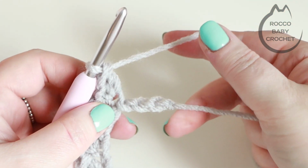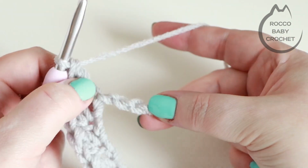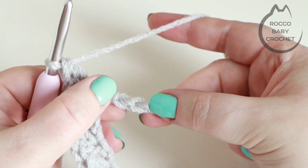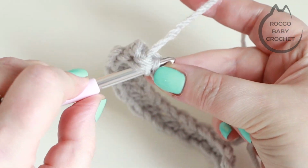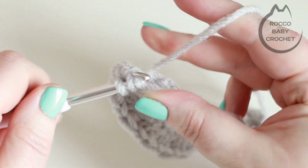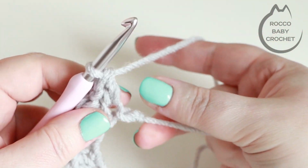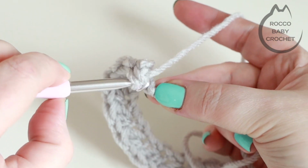I'm coming towards the end of row 1. I've got 3 chains left to work into. So here I've got my last work double and treble into that chain. So I'll skip the next chain, into the next chain along, place a double crochet and a treble crochet, which should leave you, if your stitch count is correct, 1 chain remaining. Into that very last chain, you're just going to place a double crochet.